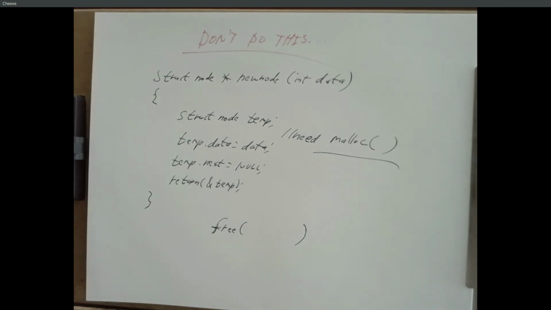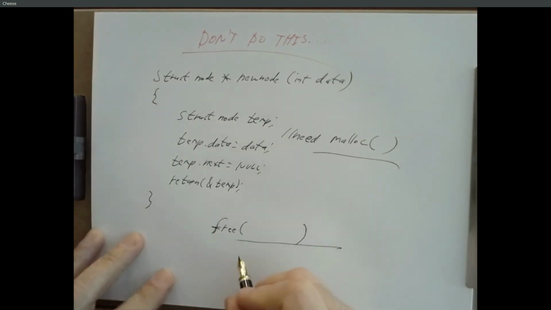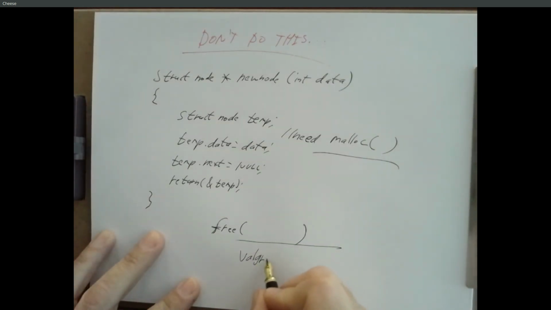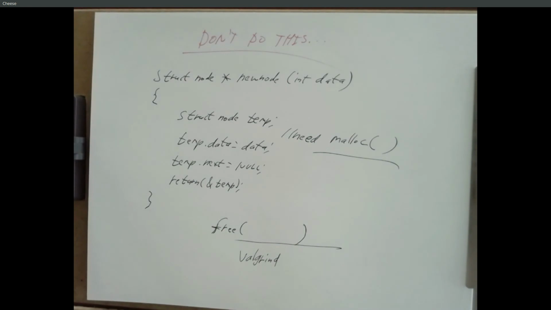But if you don't free it when you're done with it, you can get a leak. So we'll also talk about a utility called valgrind, which we can use to find memory leaks in our program. Valgrind will run a program, but it will monitor how we're allocating and freeing memory, and it'll let us know if we've got leaks in the end.